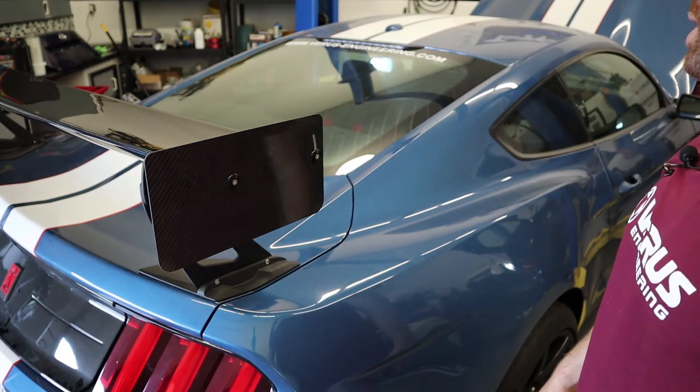That concludes the install of our GT350R UCW rear wing. The install took about two hours, and I was significantly taking my time running the machine and documenting everything for you guys. It's a really simple install. I think it looks awesome and I can't wait to see what it does on the track. We still need to finish up our front splitter and some other pieces developing for the 350R. Until next time.